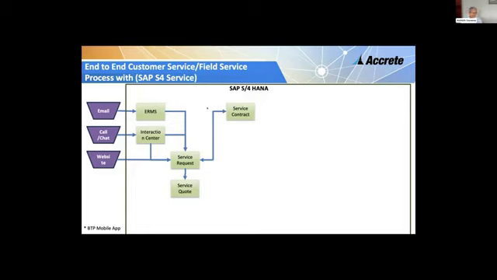And then you can use the service contract for the SLA determination. And then if it is covered by the contract, fine. If it's not covered by the contract, then you can create a service quote. And the service quote uses the pricing, obviously the SD pricing. And then once you send the quote to the customer and the customer accepts it, then you can create a service order. In case there is no quoting, you can also create the service order directly from the service request, and it can be covered by a contract.